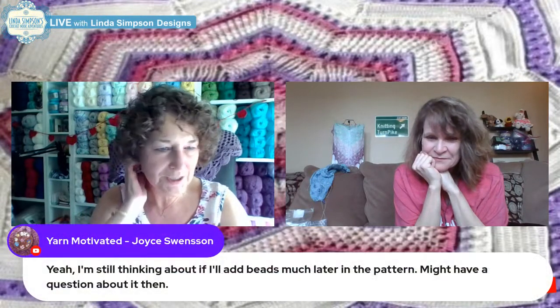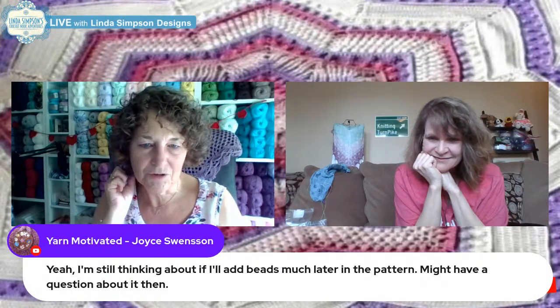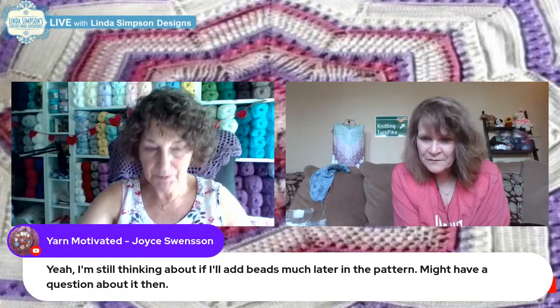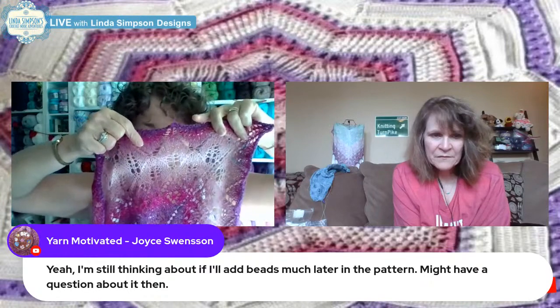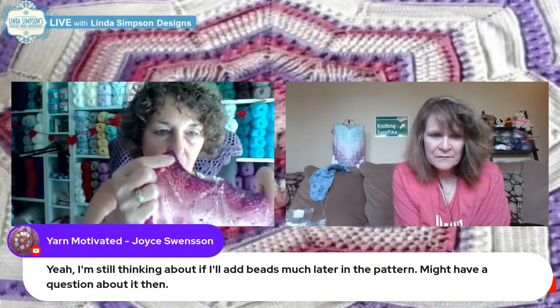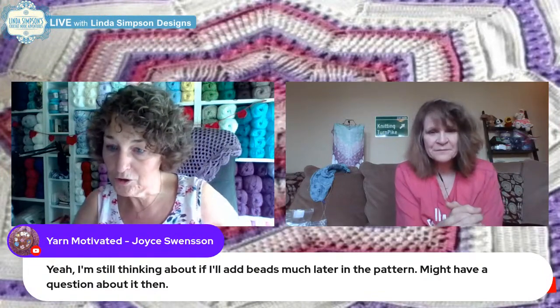I'm still thinking about if I'll add beads much later in the pattern. Might have a question about it then. That's fine. Gina and I are adding beads all the way through. You might add your beads on the leaves here, or you might add your beads here, or on each point. It's entirely up to you. At the end of the day, it's your shawl, isn't it, Gina? It's your shawl.